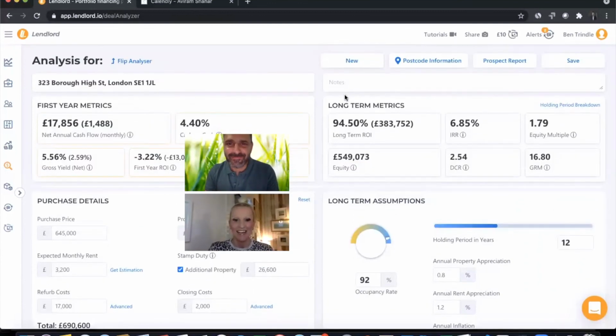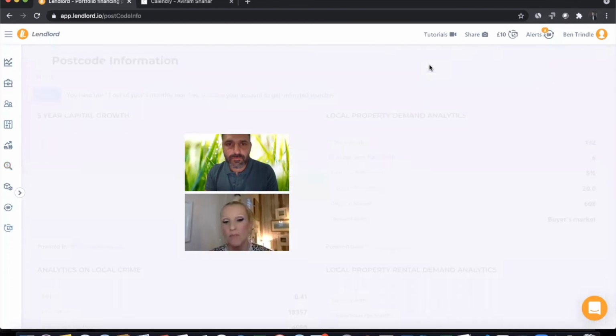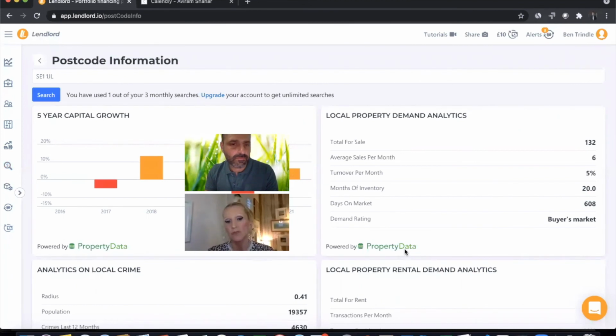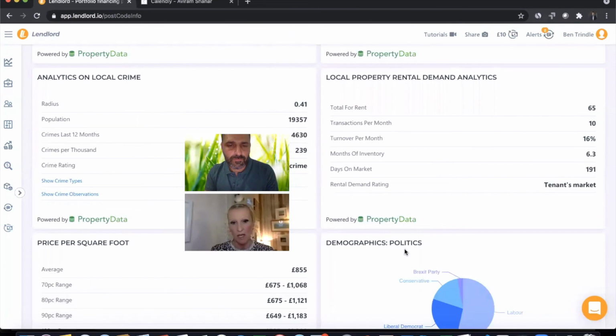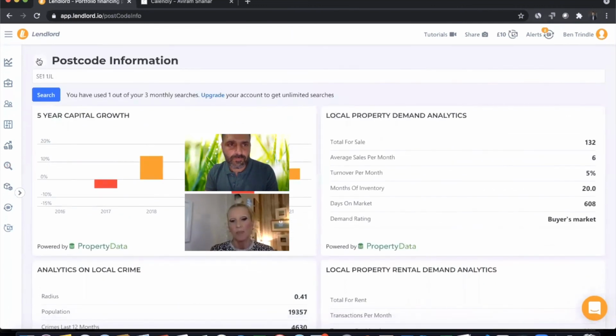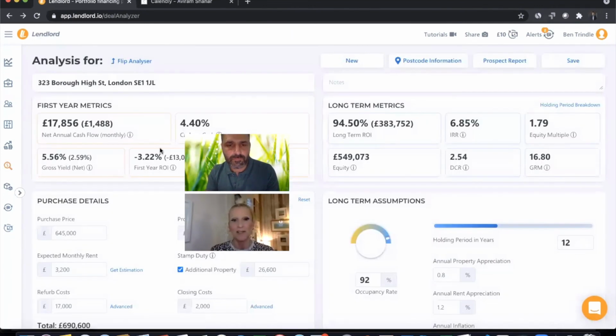Okay. Jolly good. How does Lendlord assess the market to provide information for deal analysis? Well, that is a good question. It's really down to comparables for both sale price and rental price. We're actually in such a hot market at the moment, it's actually quite tricky.